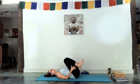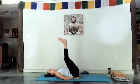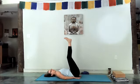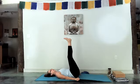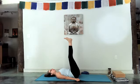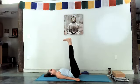All right, so here's where the work is going to come in. You're going to take the legs up. Your hands can be underneath your sacrum if that helps you. If you don't need it, hold on to the sides of your yoga mat instead. I want you to draw your shoulders down to the floor. Notice how they can round up, especially if we're straining. I want you to press them into the floor. Flex your feet a little, don't overflex.